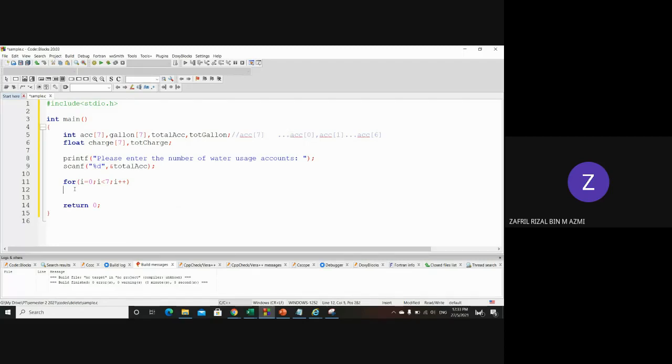Sir, may I ask, based on my understanding, the question said customer account 1, right? Shouldn't we do I equal to 1 because we want to display the 1?